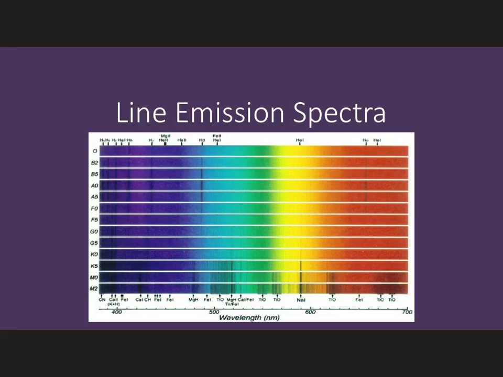As promised, we're going to start talking about the line emission spectra, where we see these discrete spectra show up. Down here below, the image that I've chosen for us is actually some spectra of different stars from the night sky. One of the first things we think about of stars in the night sky is they're kind of little white dots. But if we actually look at their visible spectra, we'll see that that's not always the case.